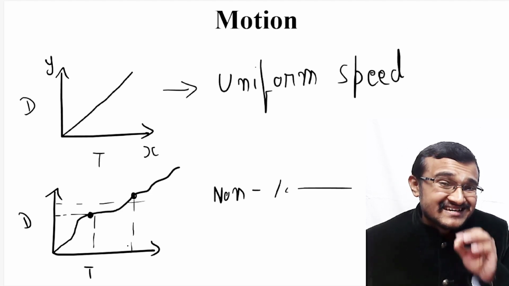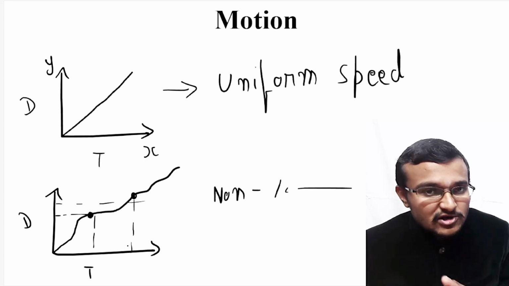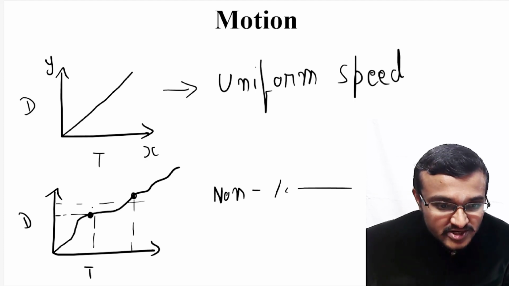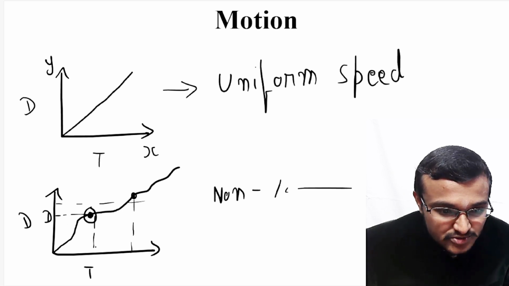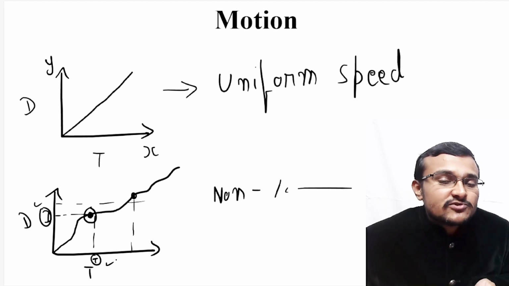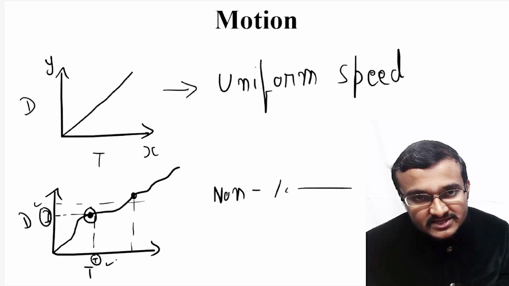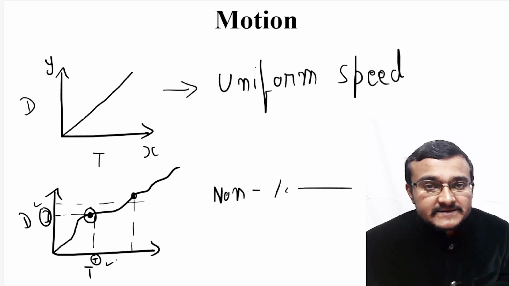Now if you want to calculate the instantaneous velocity and instantaneous speed, then at this particular position, what will be the distance, and at this particular position, what will be the time. You can just take this particular distance and this particular time. So d by t will give you the instantaneous speed or instantaneous velocity. If you are considering displacement, it will be instantaneous velocity.